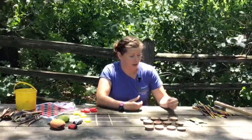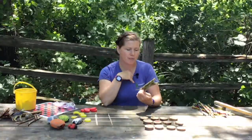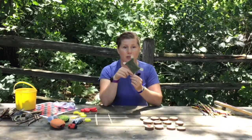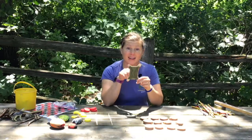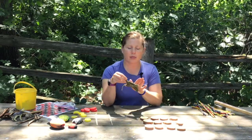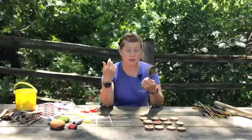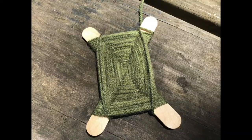I bet you've been eating some popsicles lately — I know I have at home. Save a couple of the popsicle sticks, two or three, and see if you have any yarn or colored thread sitting around at home. You can wind around and weave and make a special design. Some people like to weave like this and then add a head and a tail — it can look like a turtle! You can make it with three sticks glued together like a sunburst. Plain old popsicle sticks — or even chopsticks — with some leftover yarn make a fun design you can hang in a window or use as a coaster.